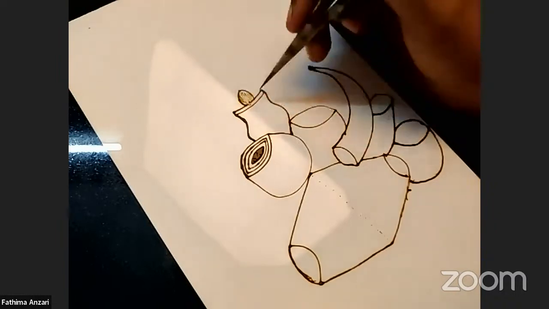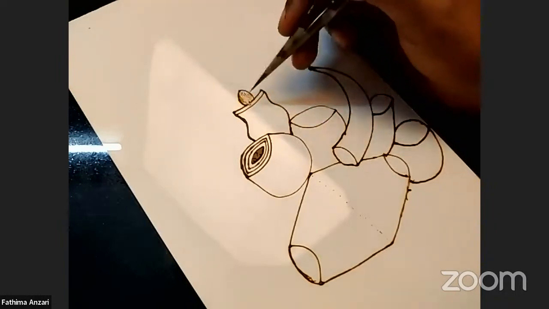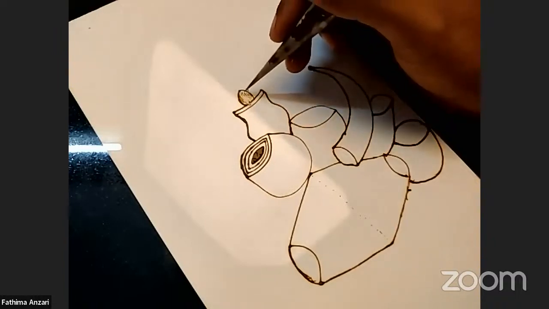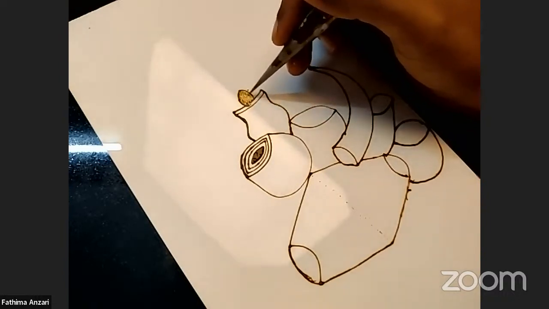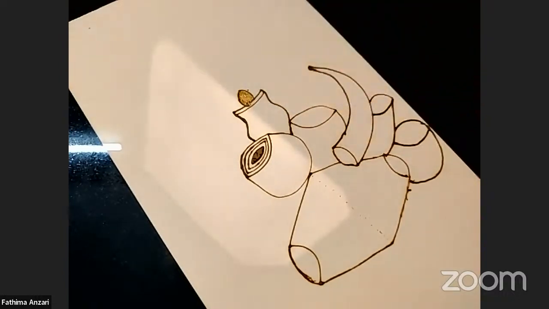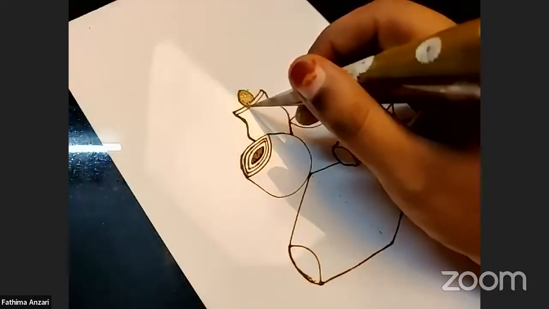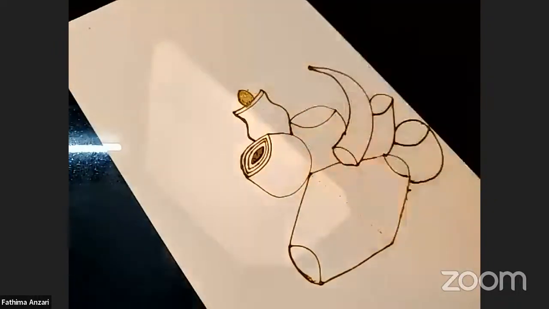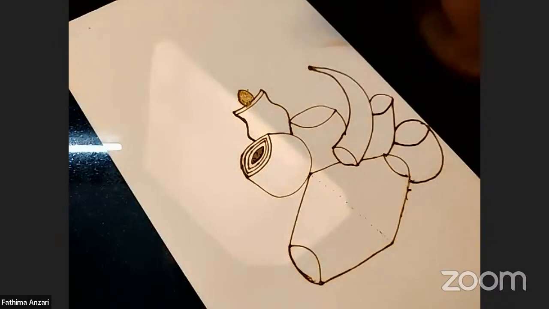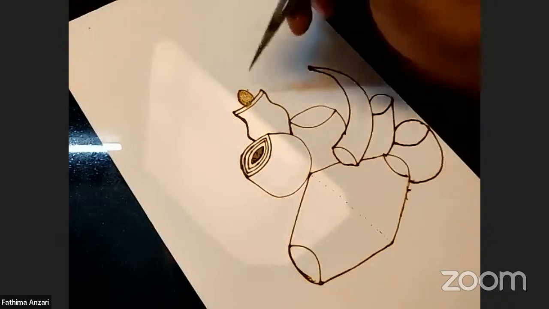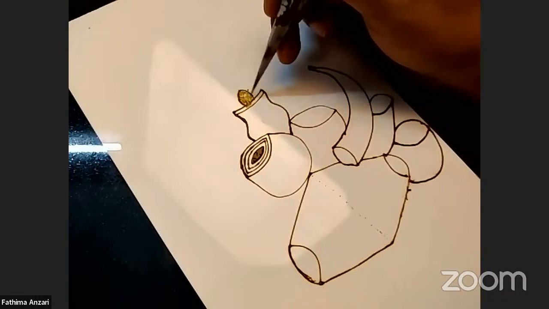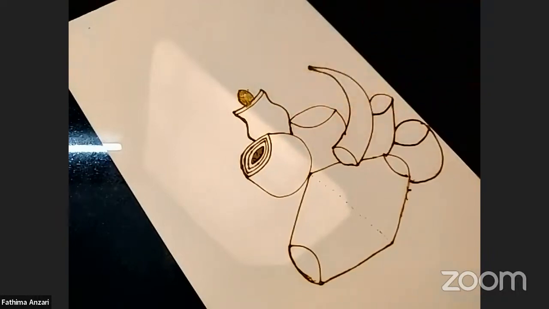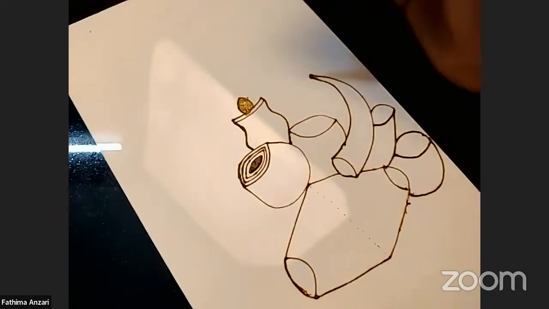Because after drawing everything, if we shade it, it's hard to do it. Because what will come on top will be a bit thicker. More thick elements are going to come. So if we do this shading after those thick elements, it will all smudge. A little mess is okay, but after that it will be very messy. So to avoid that, I have shaded it first itself. Okay, so we are done with that.